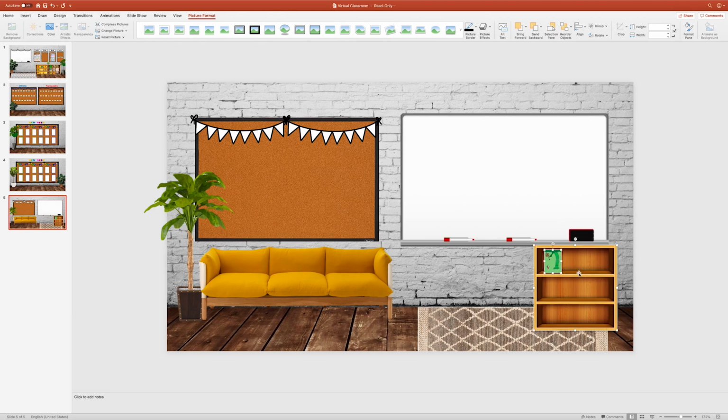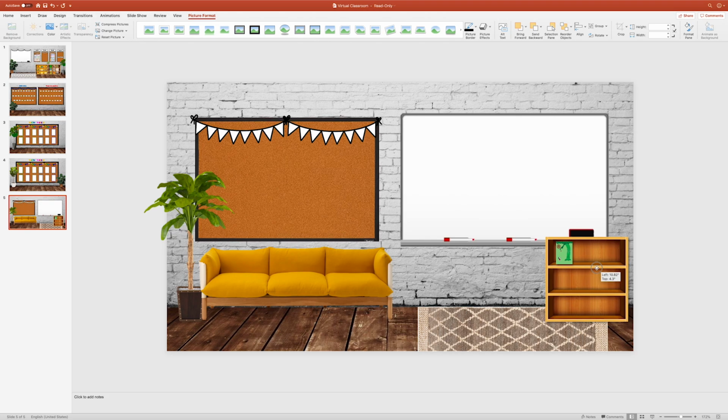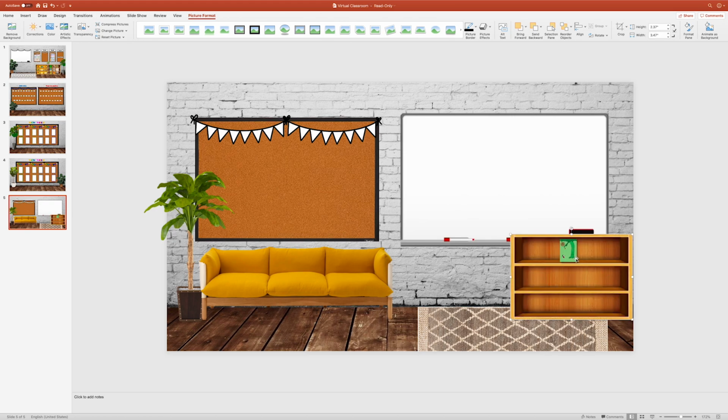Now my shelf is back in front. You can also enlarge the shelf just to make it longer.